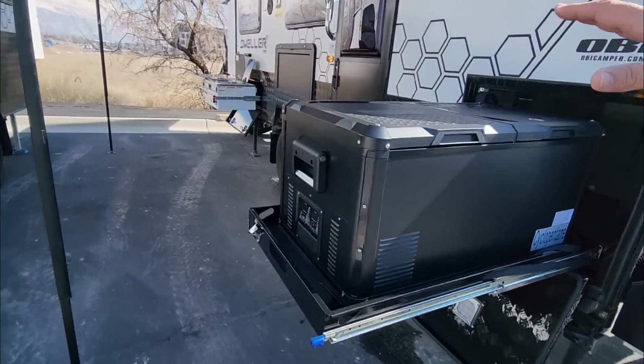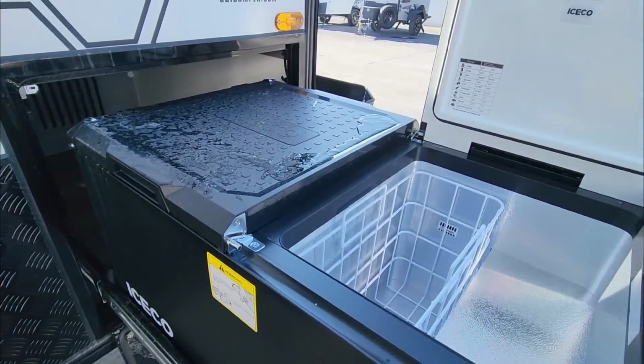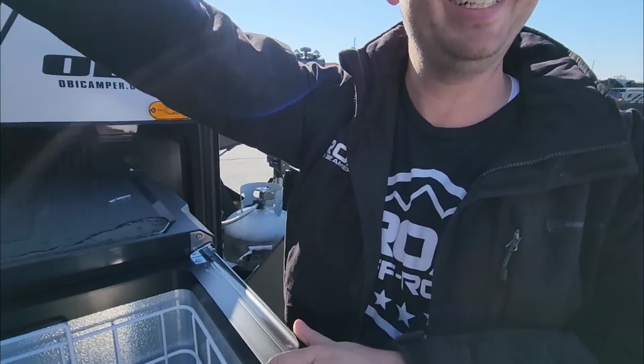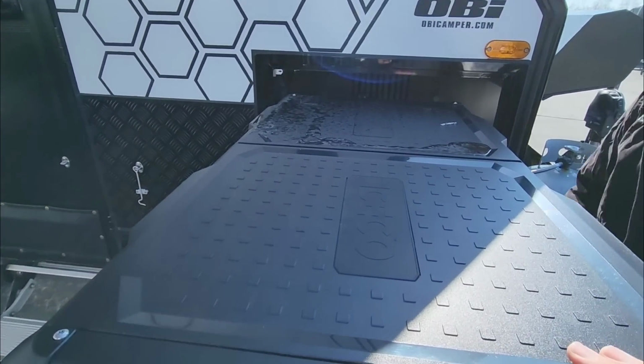You got your electric refrigerator here. Looks like it's dual zone. Yep, dual zone. You can open it up, fridge or freezer. And if you're standing on the front of it, you can open it this way, which is kind of, that is cool. Kind of interesting. I like that. Yeah, you don't have to walk funky around a hinge thing.